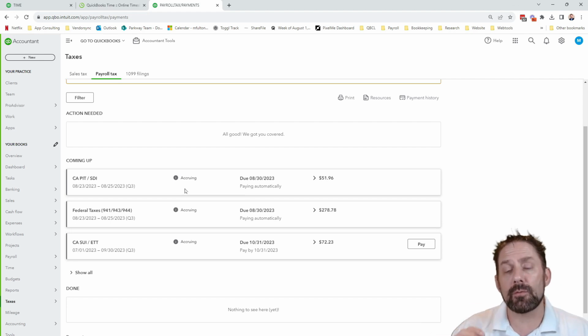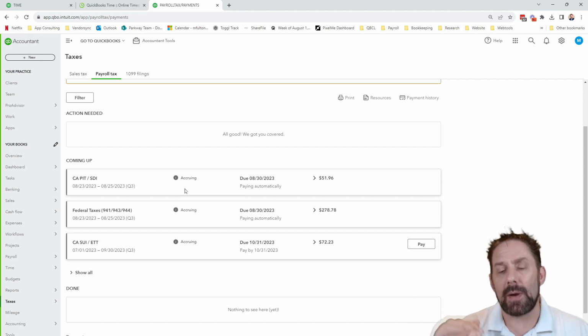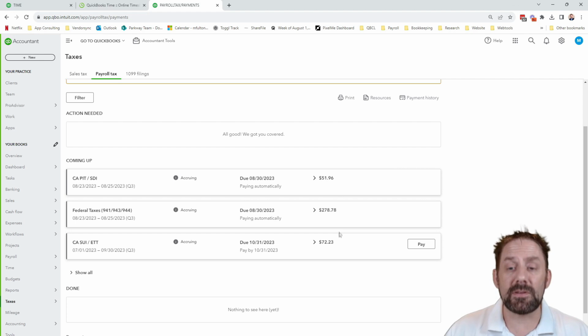That would have been part of when you were doing your initial setup and you told Intuit how frequently you have to make those deposits. So if they're not doing those payments for you, it's your responsibility to come in here and make sure that these payments are not late. If they are late, you will be fined or penalized for it, and that can rack up pretty quick. So after you do that final check, believe it or not, you are finally done.